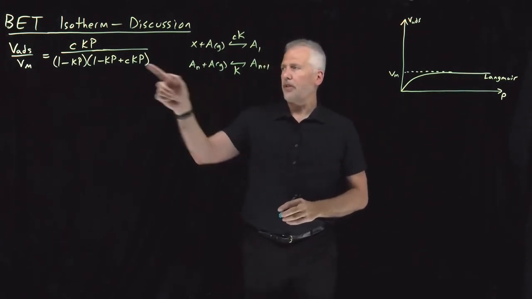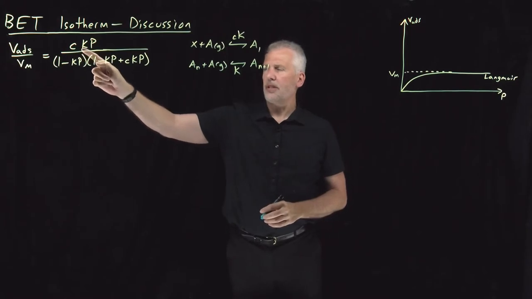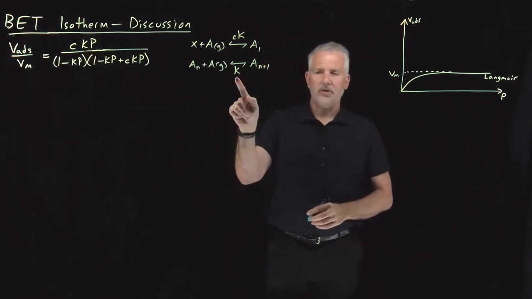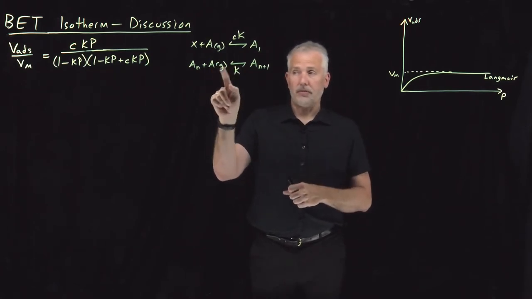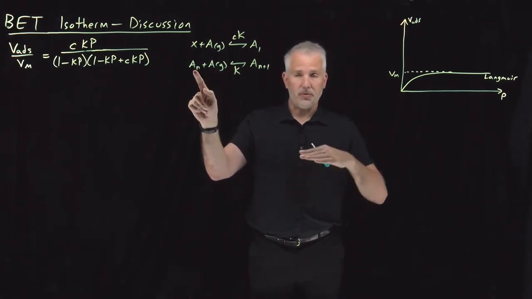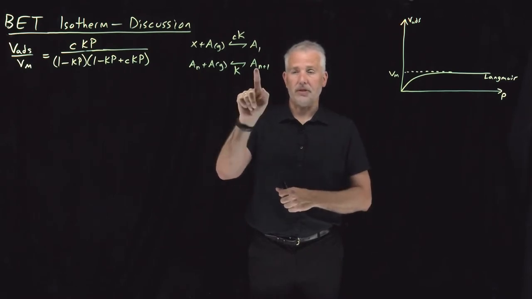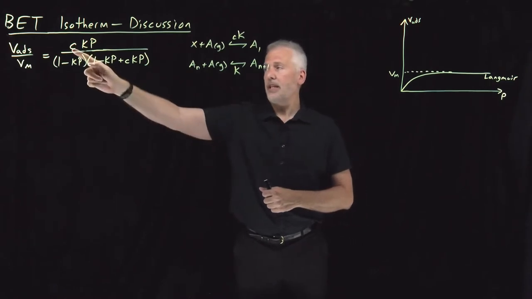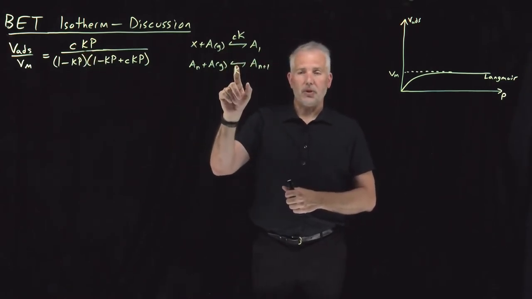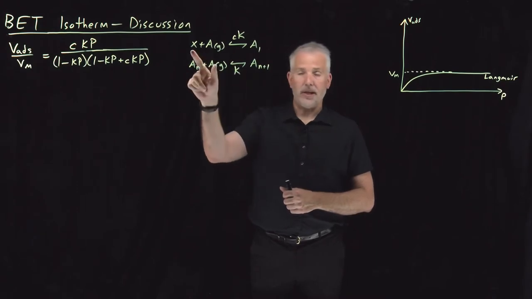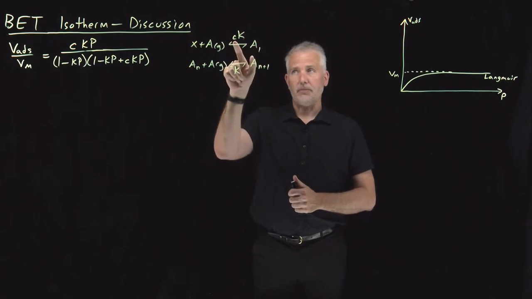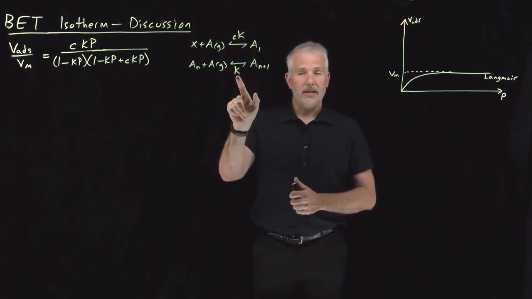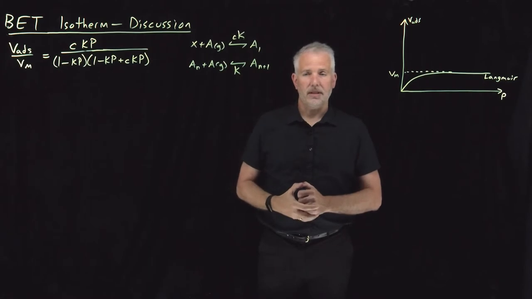As a reminder, this expression contains two constants. The constant K is essentially an equilibrium constant for multilayer adsorption—for a molecule from the gas phase adsorbing onto previously adsorbed layers, just increasing the amount of molecule on the surface. Then C is the ratio when a molecule adsorbs not onto itself but onto the bare substrate; C times K is that equilibrium constant, which may be greater or less than K depending on the size of C.